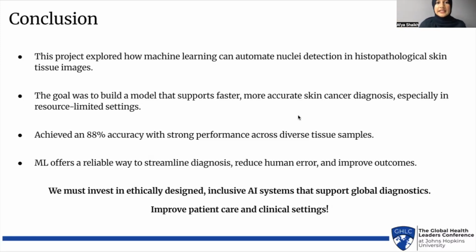So by automating nuclei detection in tissue samples, my model can extend diagnostic powers to clinics and communities that lack these specialists. It can also reduce diagnostic delays, it minimizes human error, and it can help healthcare workers with real-time tools. Especially with something like machine learning, it can be a great first look at a diagnosis, and then obviously you can have a specialist look again, but this can make the whole process so much quicker and easier. Global health is all about using science and technology to close gaps in care, improve early detection, and ultimately save lives, regardless of where someone lives or what they look like or anything else.